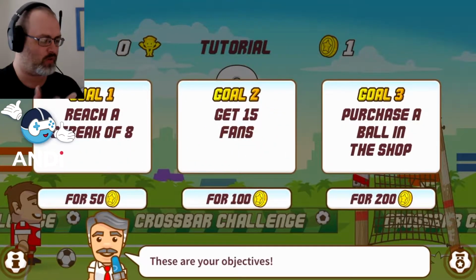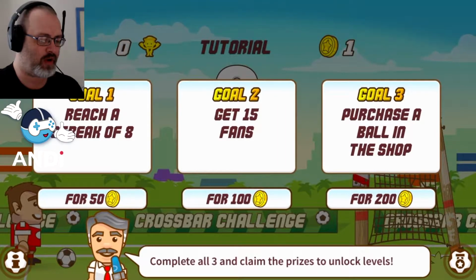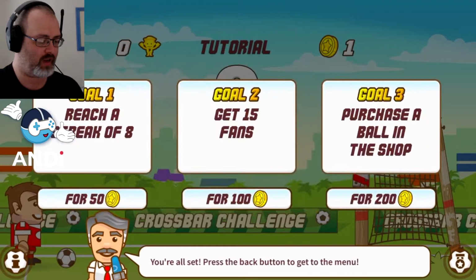Tap on the middle button at the bottom right. Okay, these are your objectives. Obviously, reach a streak of 8. Get 15 fans. Purchase a ball in the shop. Complete all 3 and claim the prizes to unlock levels. Tap the button in the bottom left to show how much each shot is worth. Okay, simple, volley, bird, bicycle, balloon. Okay, you're all set. Press the back button to get to the menu.